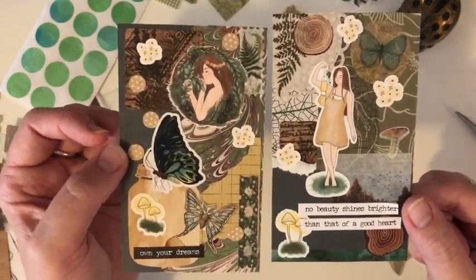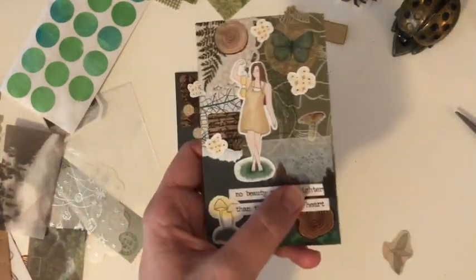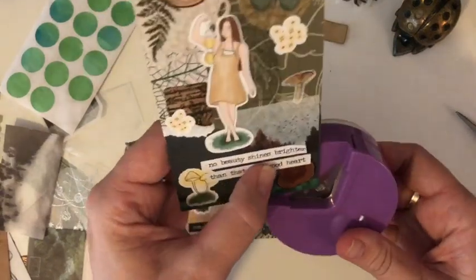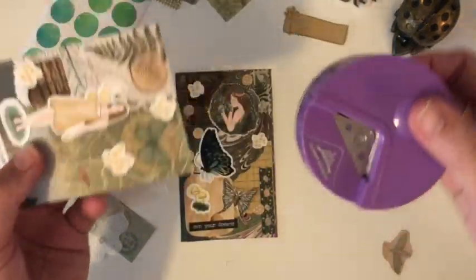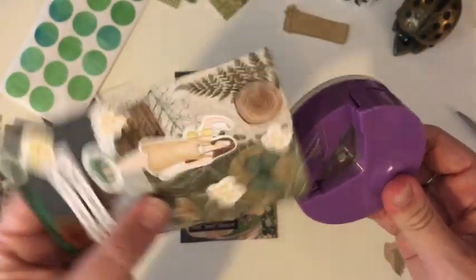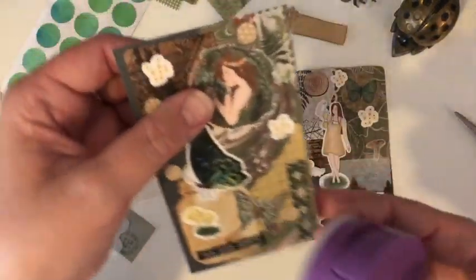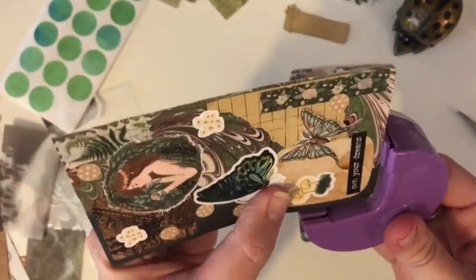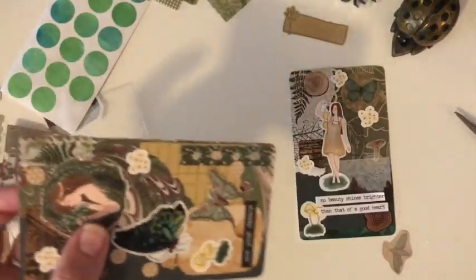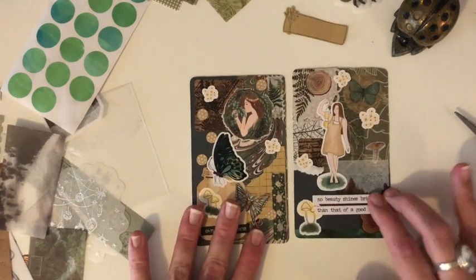So this is going to be my Forest Dreams set, I think, in regards to what I'm going to call it in my series. And then I just use a little corner rounder that I got off Amazon many moons ago. It's very tough. It can go through quite a few and it collects everything in here. So now that they've been edged, they can go into the file with the rest of them.